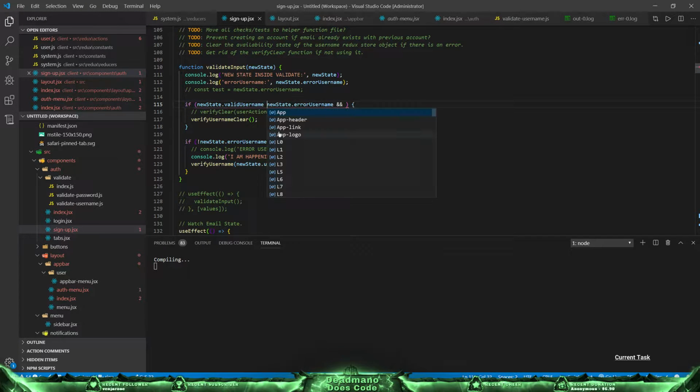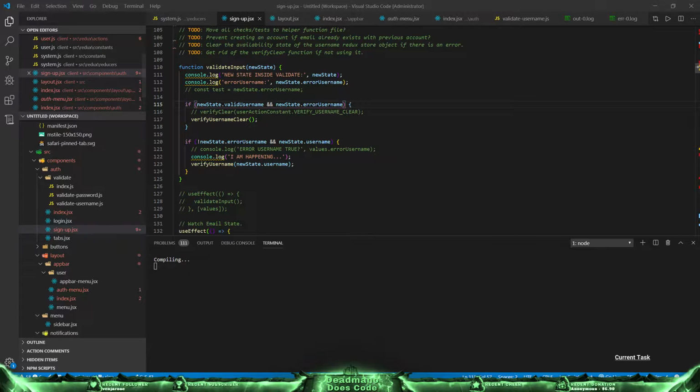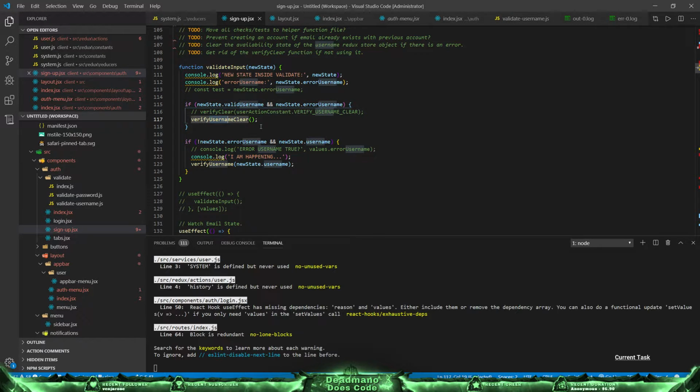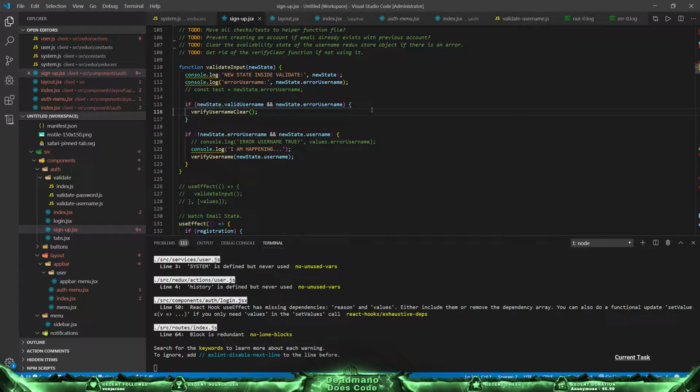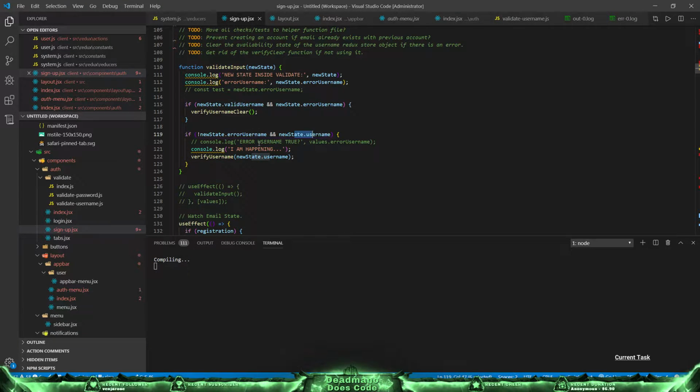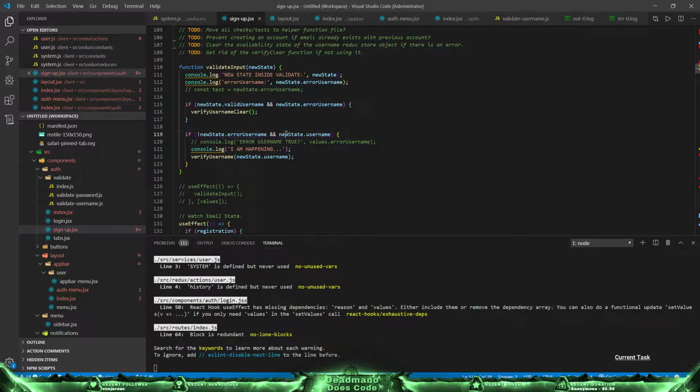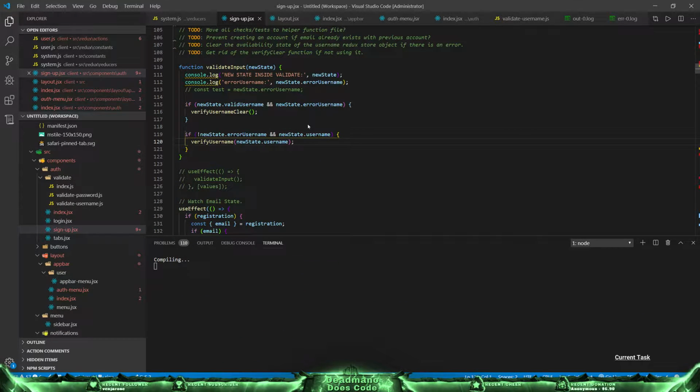Well, let's do the first check. If new state.valid username. So if there's valid username and there's an error on the username, then we can clear the username validity. Okay, so we can wipe that, because that should be fine.